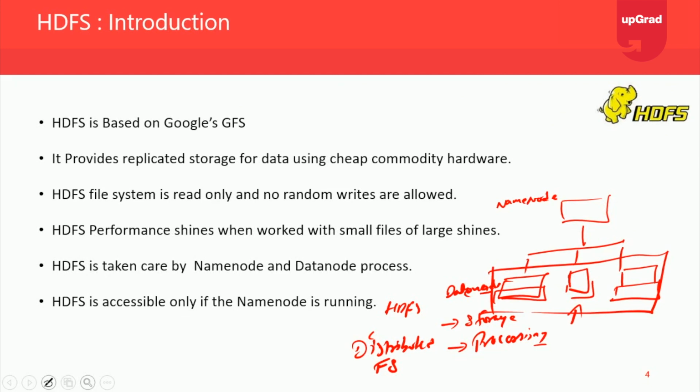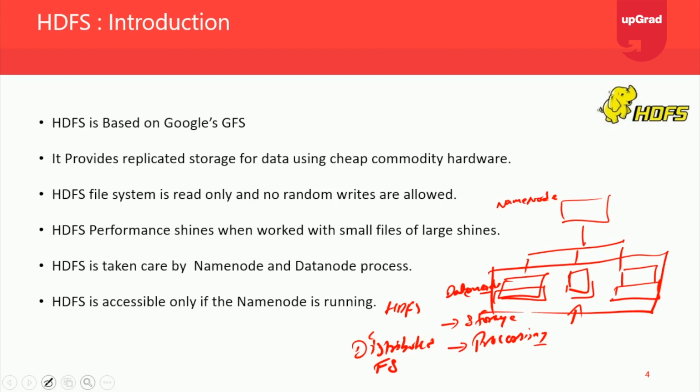So let us give it a quick summary here. HDFS, as far as what we have covered, is basically a distributed file system. It is designed to run on commodity hardware. It has many similarities with existing distributed file systems. However, the differences from the other distributed file systems are significant. HDFS is highly fault tolerant and is designed to be deployed on low cost hardware. HDFS provides high throughput access to application data and is suitable for applications that have large data sets.